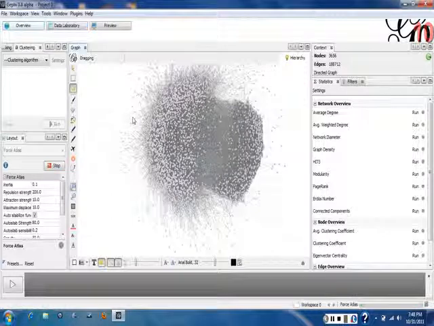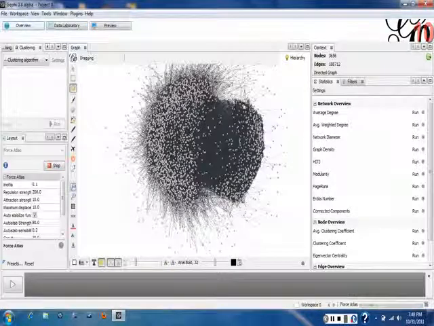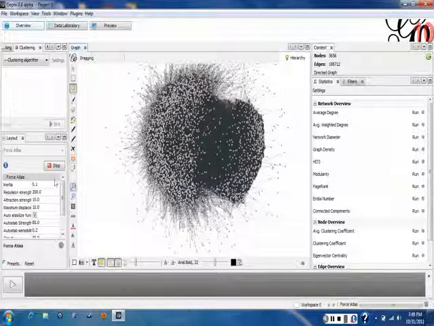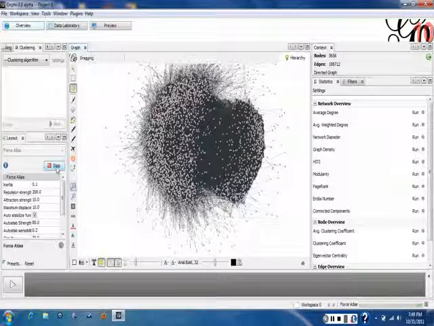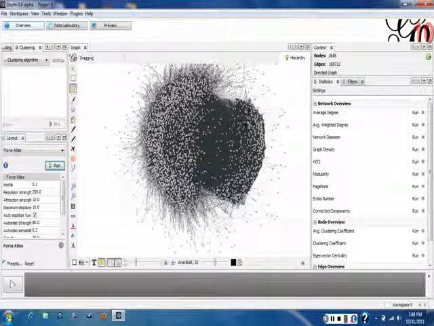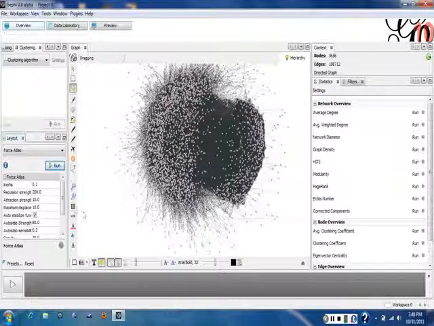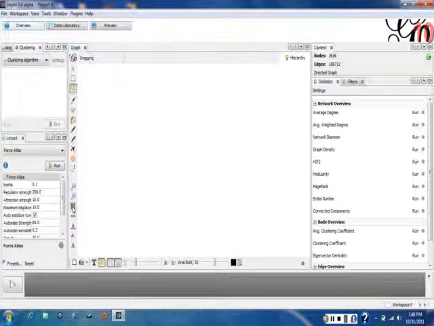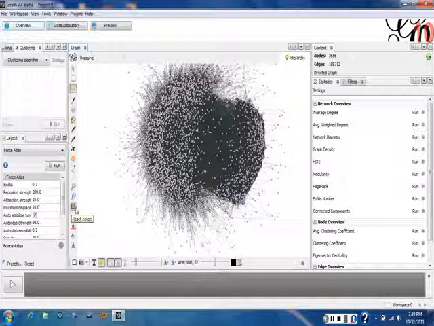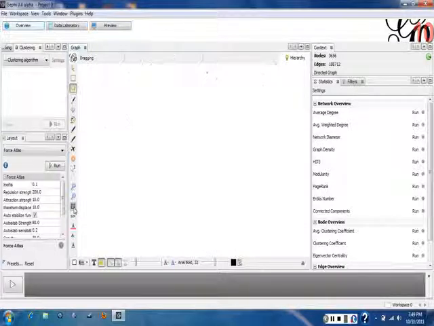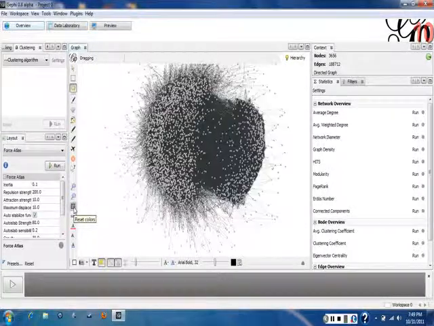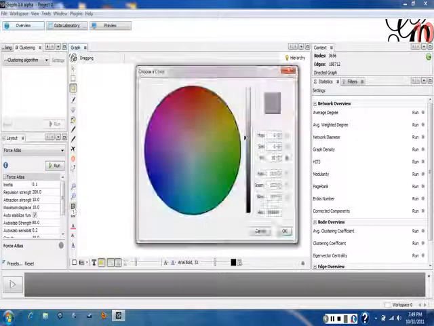So maybe I can see here, this is a community and this is a community, and I can stop it and say it's enough. So I'm going to stop with this layout. I'm satisfied with it, just to let you know that you have a lot of tools here that you can use. If you click that one here, for example, you can reset the color of these nodes if you don't like them.